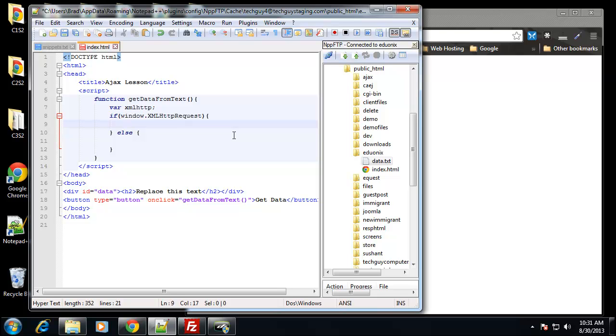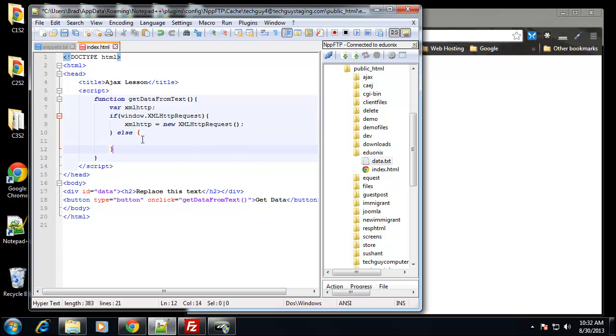And if it's true, then we're going to say xmlhttp is equal to new XMLHttpRequest. Sorry, we need parentheses for that.